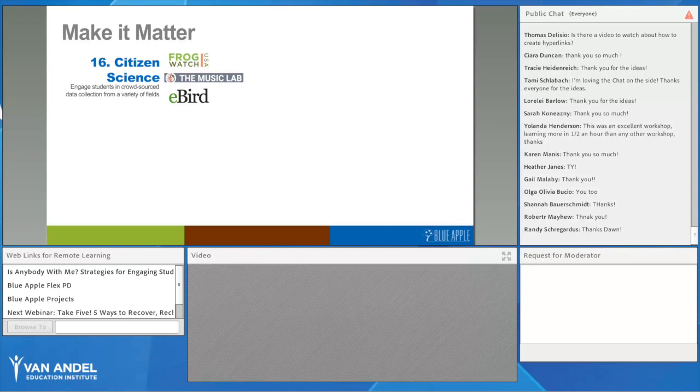One place to start is citizen science, and this is a great way for students to be involved in data collection that's going to be entered into, it could be a nationwide or a global database. And so it's just a very relevant opportunity for students to be a part of data collection that's solving a problem and helping to make the world a better place. Again, this information is on the HyperDoc.